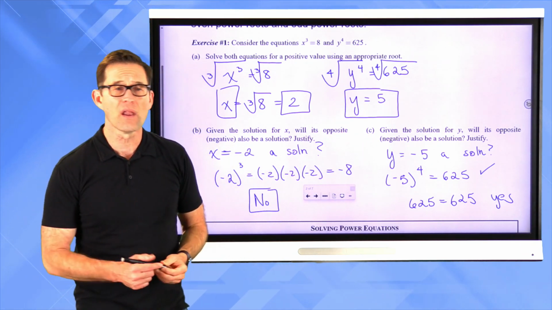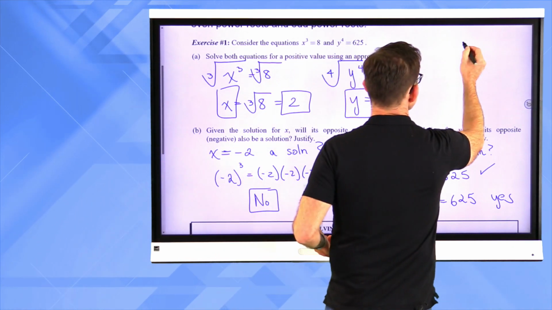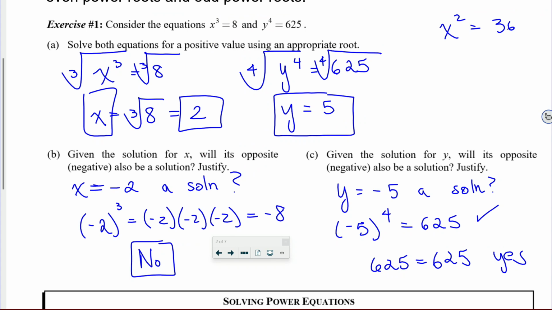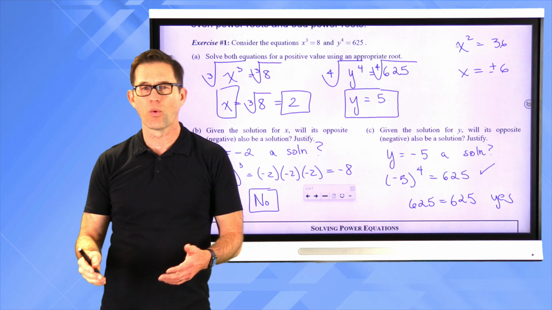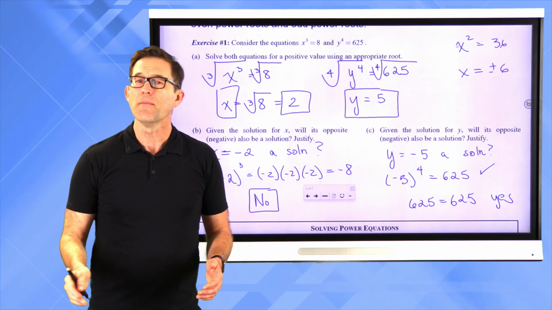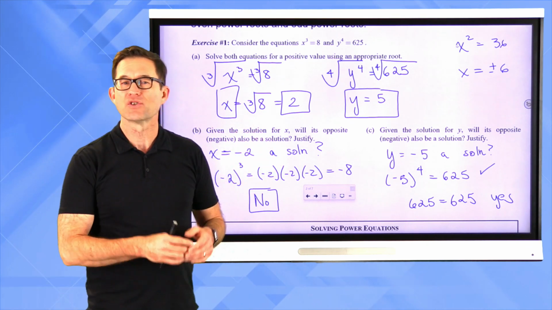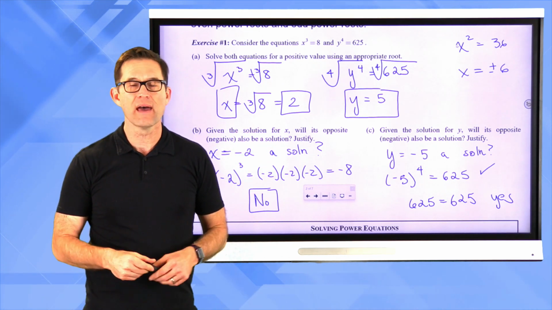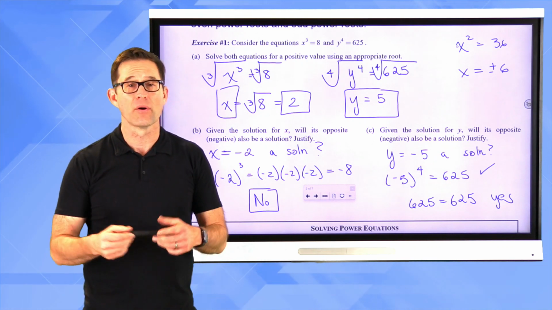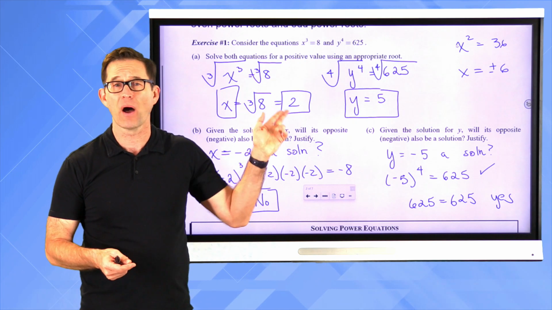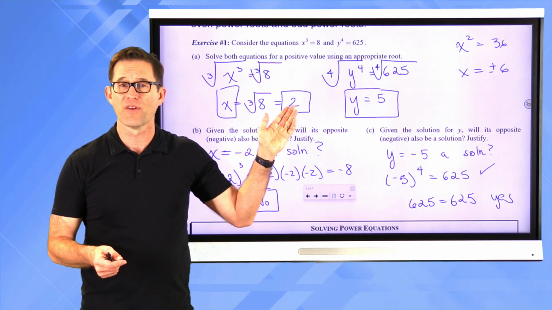And you've seen this a lot when you've solved equations like x squared equals, I don't know, 36, right? You get x equals plus or minus the square root of 36. You get plus or minus 6, okay? But that doesn't happen when you do an odd root. So for an odd root, you just get whatever you're going to get, either a positive number or a negative number, depending on whether you're taking a cubed root of a positive or taking a cubed root of a negative.